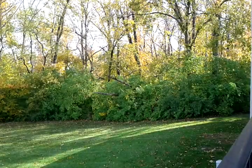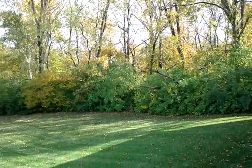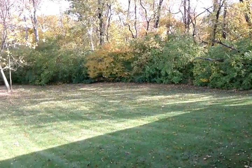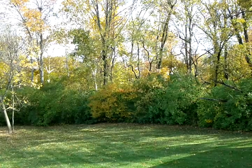And over here there are more grapevines, with vines all hanging down out of the trees. I just thought I'd share this view with you guys — something different today, nothing really going on. Lots of leaves, lots of pretty colors. Just wanted you guys to enjoy it. All right, catch you on the next one.